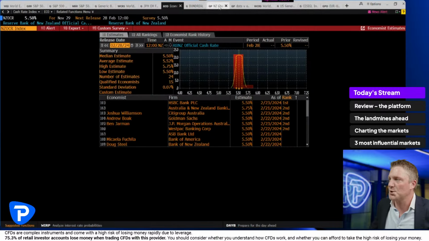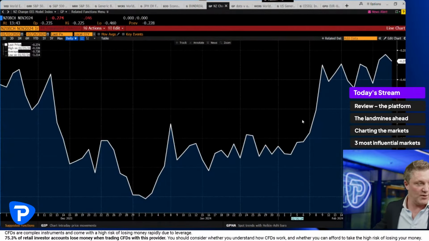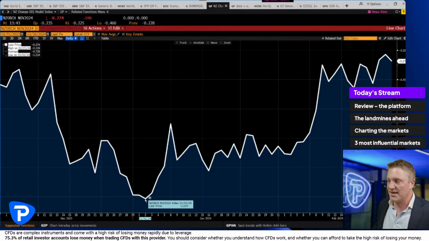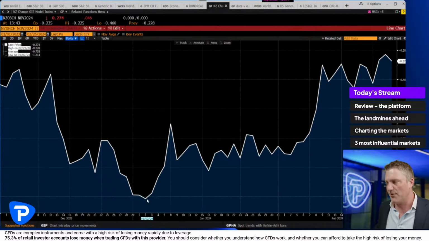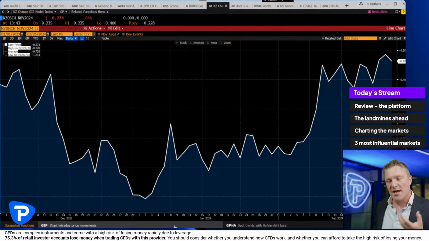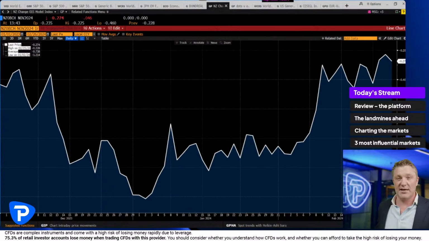What a remarkable turnaround that we've been seeing in Kiwi rates. And this is one of the charts that I want to have a look at as one of the charts of the week. Go back to the 2nd of January: the market was implying 121 basis points of cuts into Kiwi rates. We're now sitting at 27. That has been an absolute breathtaking repricing of New Zealand rates, and that has supported the New Zealand dollar.